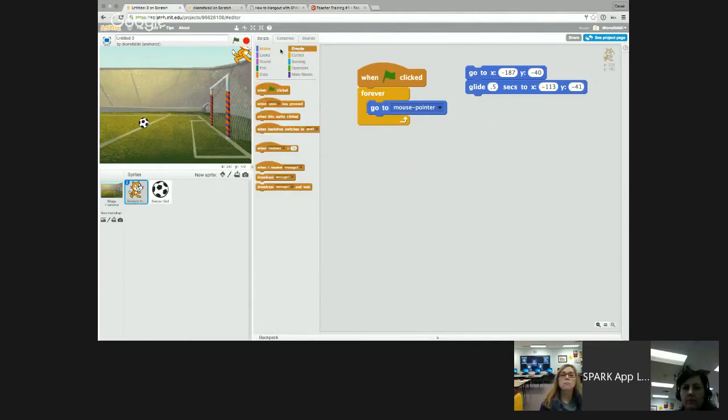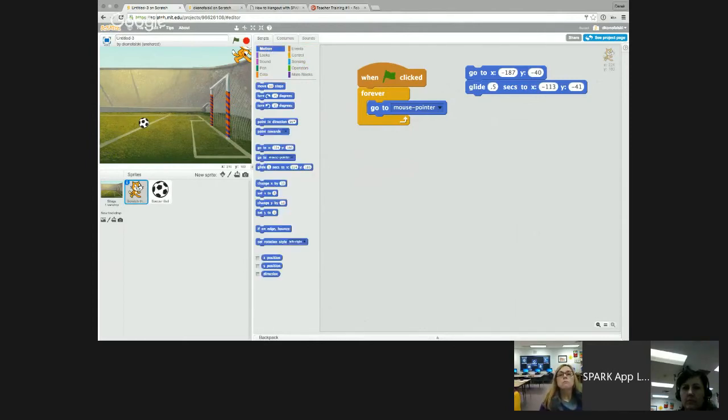Okay, just look through these a little bit. Some other things that you may want to do as far as the motion's concerned, we're pretty much done with this current session for now, but I just want to go over some of these other motion blocks. You can turn the character and rotate them as well, and that changes some of the behavior of the other blocks. So a big differentiator, we've used that go-to block at one point, but we also use the move block. The move block moves the character in whatever direction they're facing.